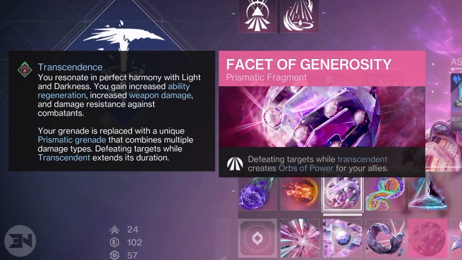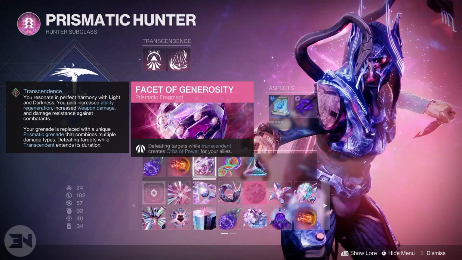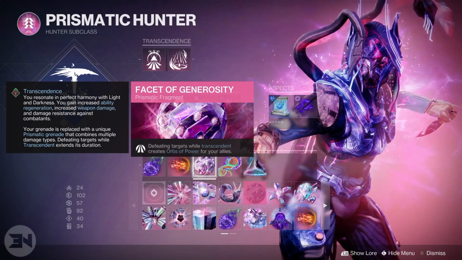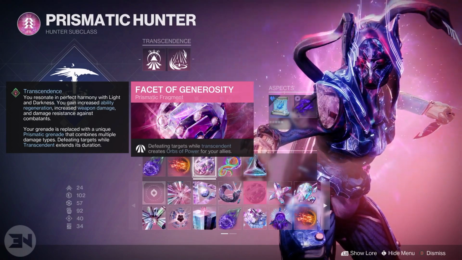I haven't got everything unlocked, but for the most part, you don't need this. You don't need a 5th one here, and we'll talk about that and the other 2. But I just went for this because if you're going to go around and melee things and get orbs of power and stuff like that, you might as well create it for your teammates as well. Just pop transcendent whenever you can and do it, but you can place anything here that you wish to.